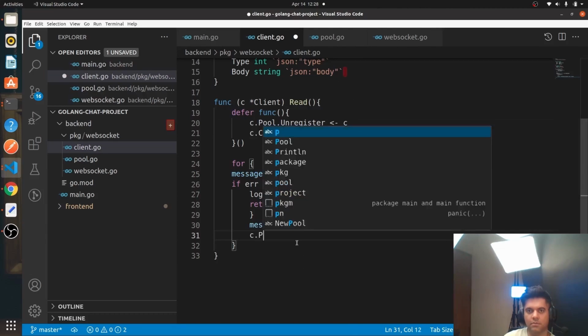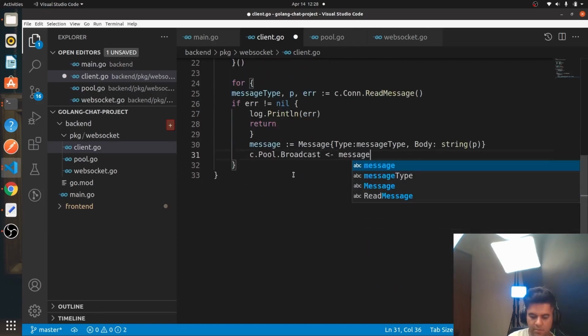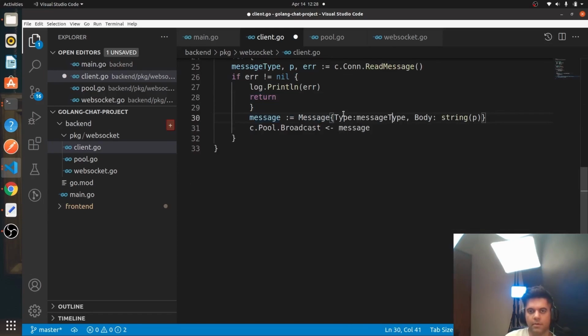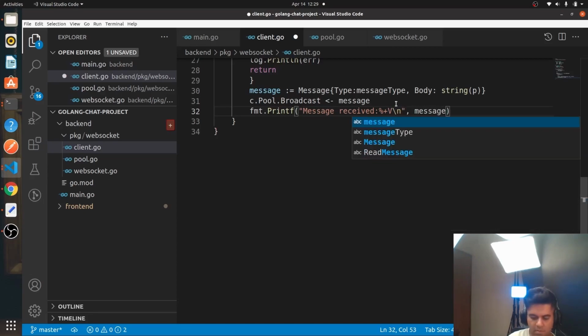So we'll say c.Pool.Broadcast. How do you write anything on the channel? This is how you do it: you send message. Message has two things based on the Message struct, which has type and body. Body is what we're really interested in. And we want to just broadcast that message to the broadcast channel. So here we'll say fmt.Printf("Message received: %+v", message).